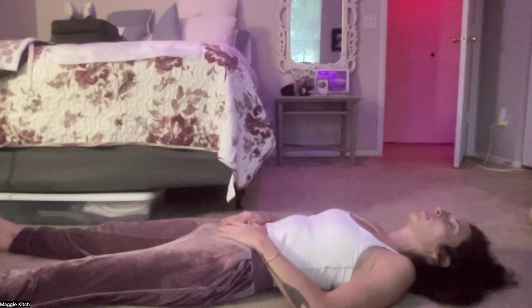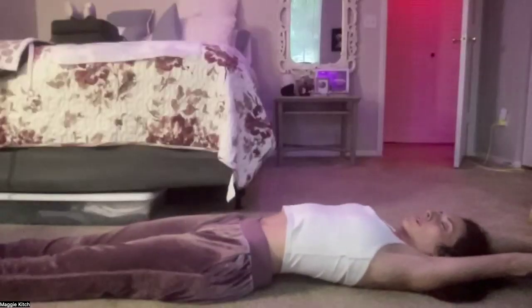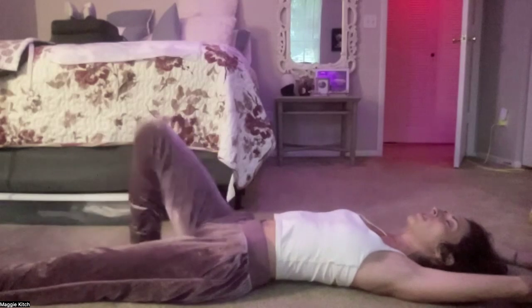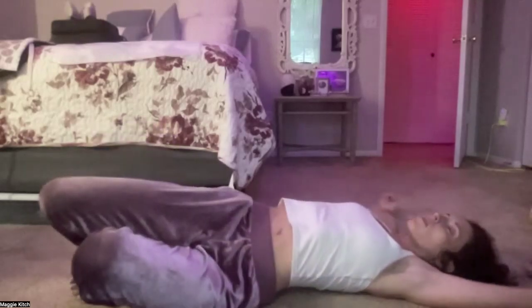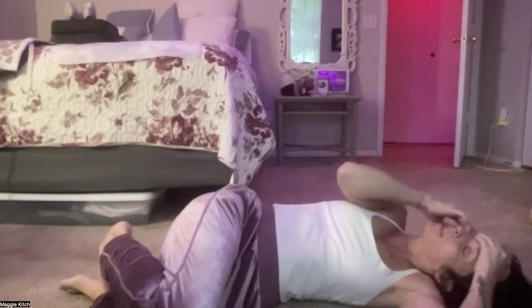Big breath in. Take a big breath out. Reach your fingers over your head. Take a big breath in, stretch, stretch, stretch. And a big breath out, relax. Bring a bend into your knees. And then roll to a side. Right side, left side, your choice. Take a moment there just to feel really easy again on purpose.